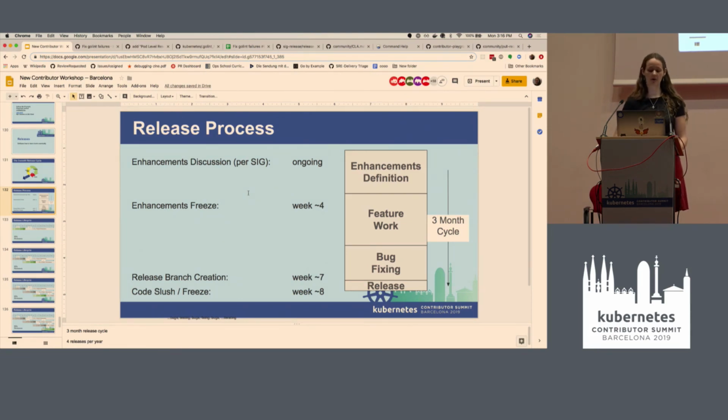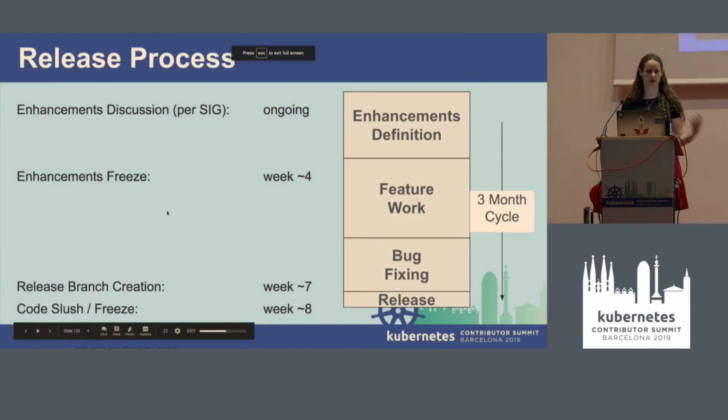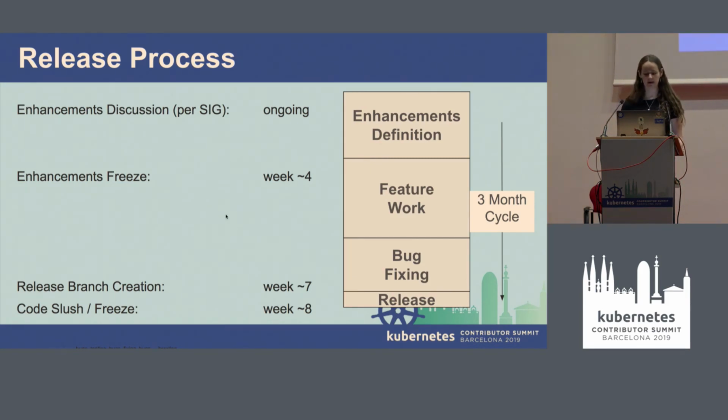Depending on how far work on a certain enhancement is, during the beginning of the release cycle, people are basically telling the release team, I want this feature to be on the next release, and the release team is going to look at it and say, yes, no, okay. Sometimes the release is only stability focused, and we might not agree that this should be on that release. That can happen.